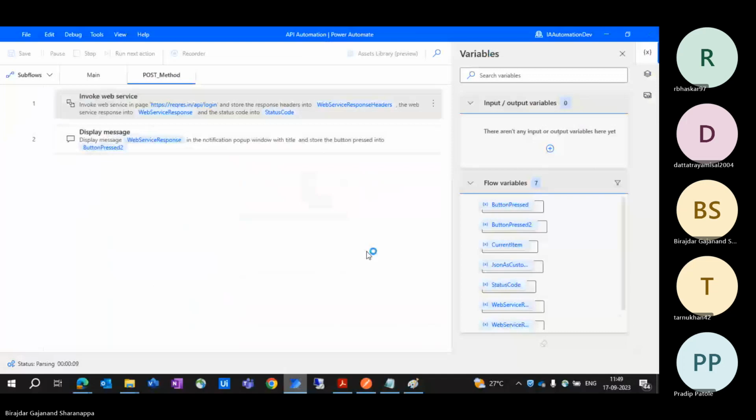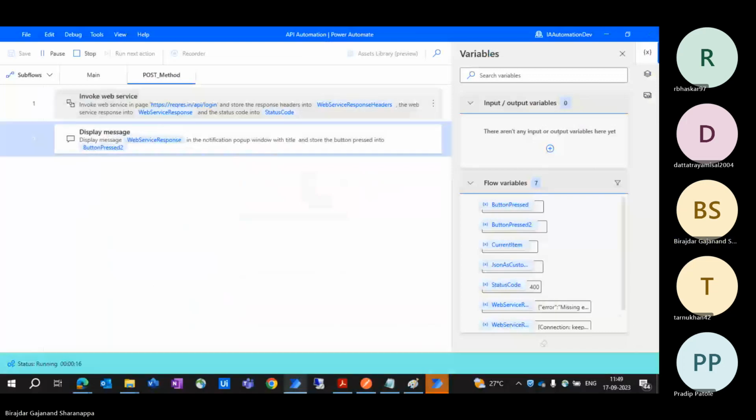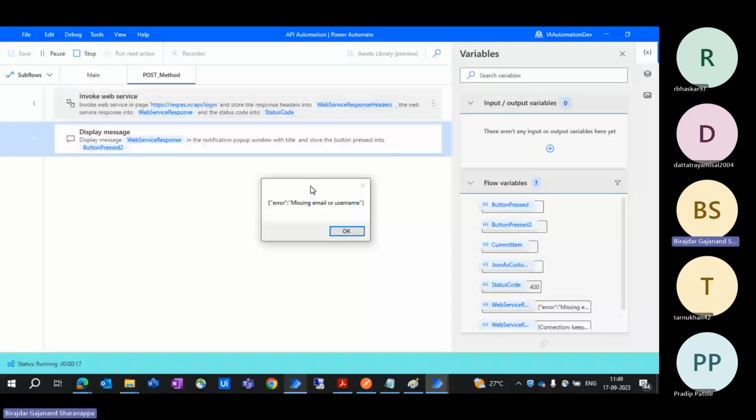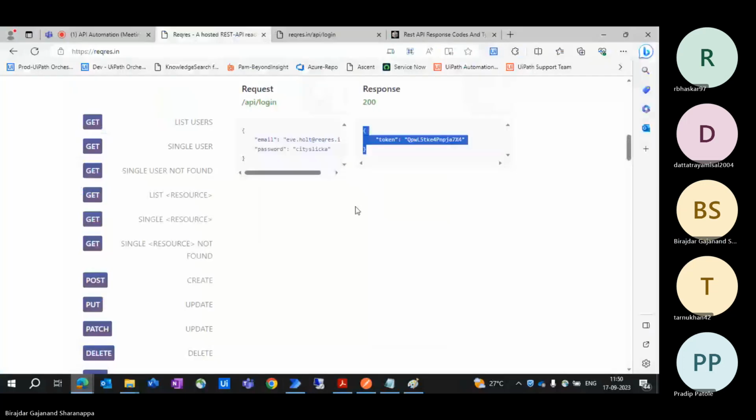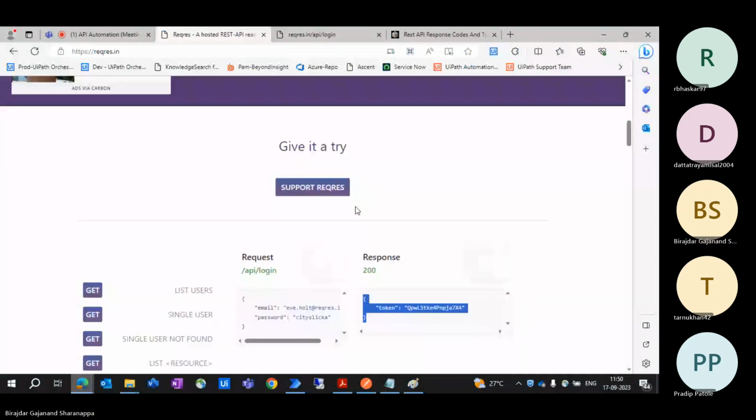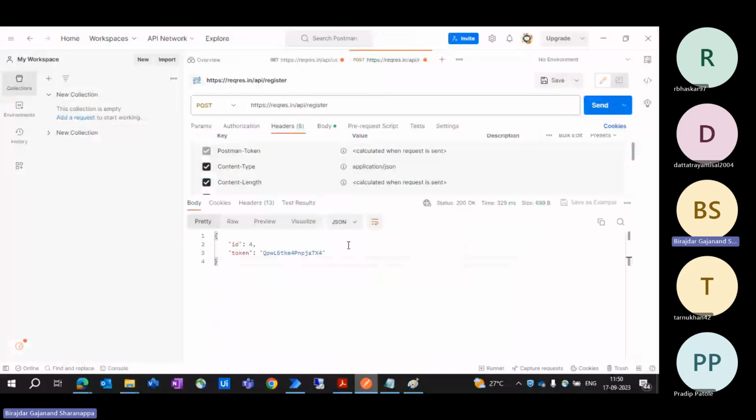So it's very straightforward and simple, guys. Missing email or username, basically it's giving us an error. Maybe in Postman it is coming correct, but here it's not working out.